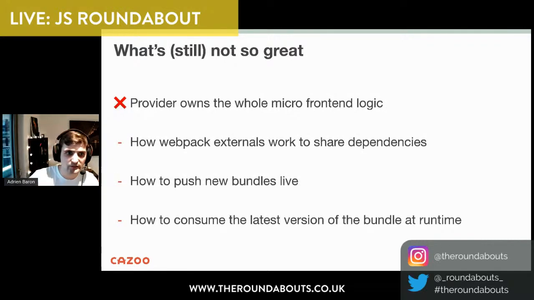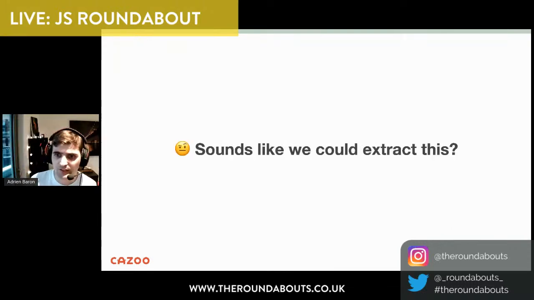What's still not so great is that the provider owns the whole micro frontend logic, meaning it knows all the work that needs to occur for sharing dependencies, how to push a new bundle live, and how to consume the latest version of a bundle at runtime. There's all this kind of logic that every single person who wants to do a micro frontend needs to know, which is not great. Maybe we could extract this some way.